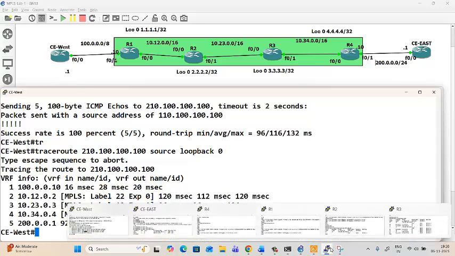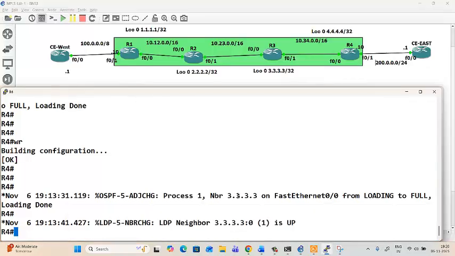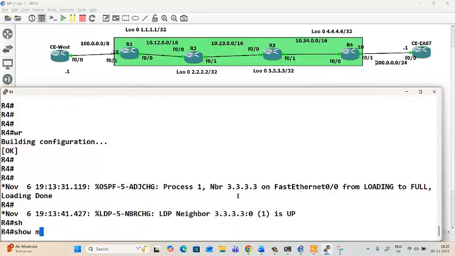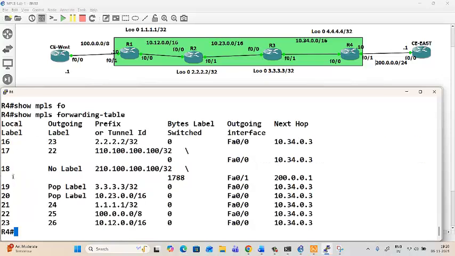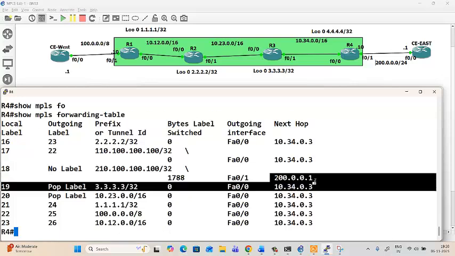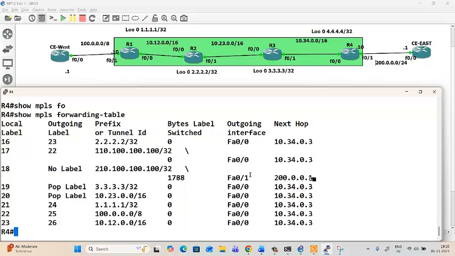And router 4, when it receives label number 18, understands that it needs to send the packet out on this F0/1 and to this gateway. But when it tries to look for a label, the label is not there.